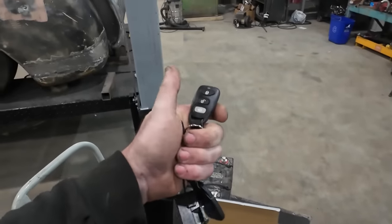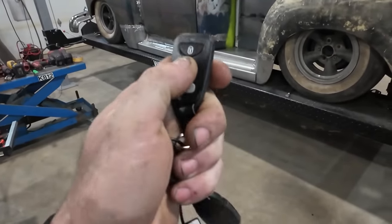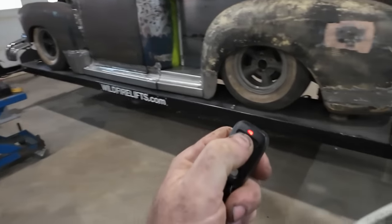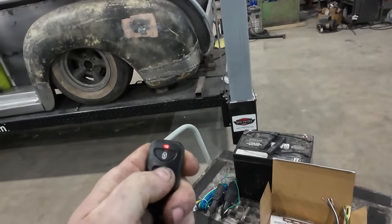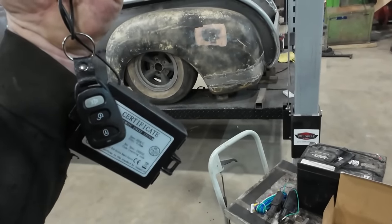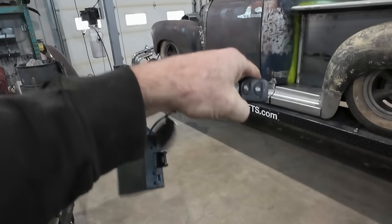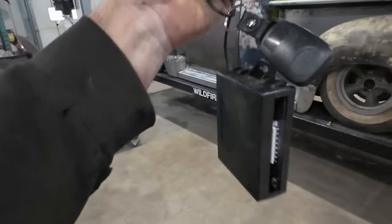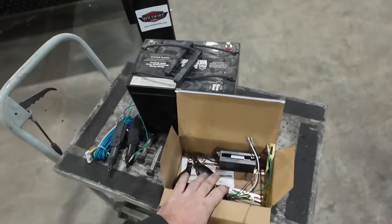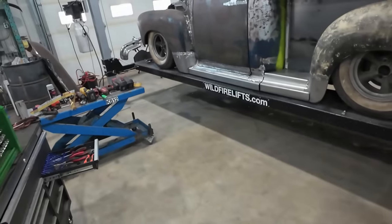Reason why I go with that, it comes with a nice remote, nice and small. This locking or unlock doesn't really matter. Well, actually, I shouldn't say that. I usually set up one side to lock and then the passenger side unlocks. That's kind of how I do both doors, or I have done in the past. I'm hoping that'll work with this setup. Yeah, it will, because it fights one. I wire one backwards, so then one actually opens, and then when I lock it, it just tries to fight itself, but it doesn't do anything. So that's my goal. Gonna get that in. We got the little kick-out dealios that will just stick in to push the door open.